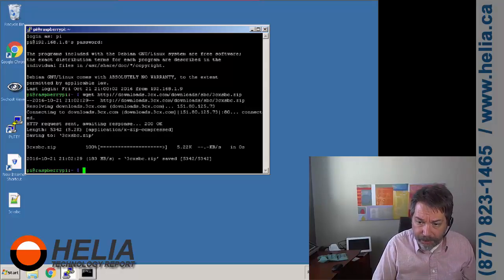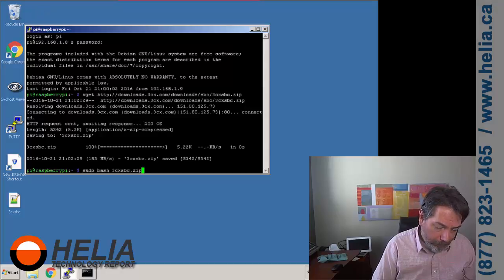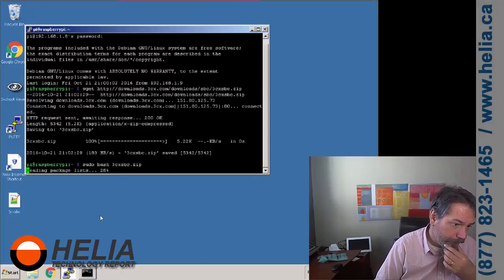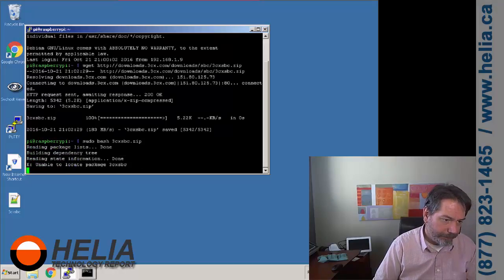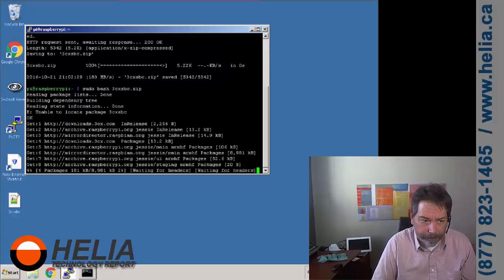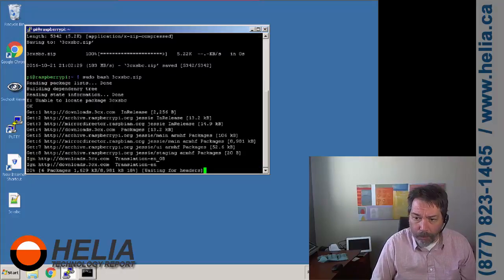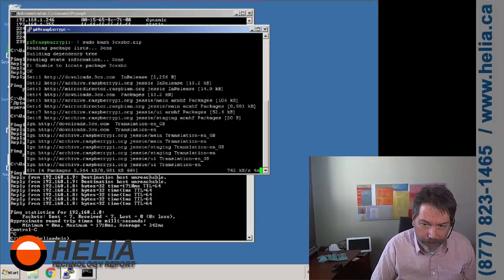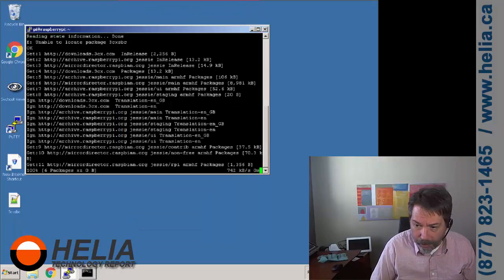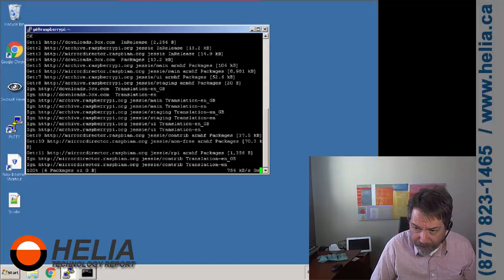So the install is done with another very simple command here. And this is going to take a minute, so we're going to speed through this, and we'll be back as soon as it's done. Now, in fact, while we're waiting for this, I am going to show you one other thing here, and that is where you find the other credentials for this.